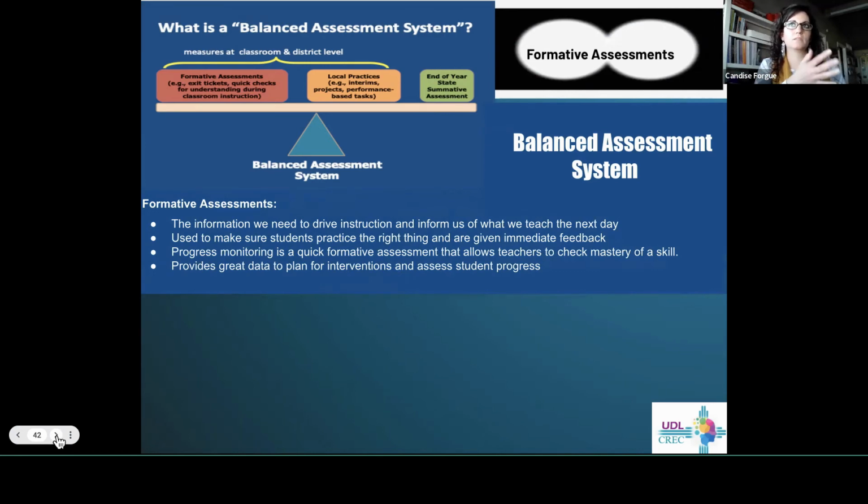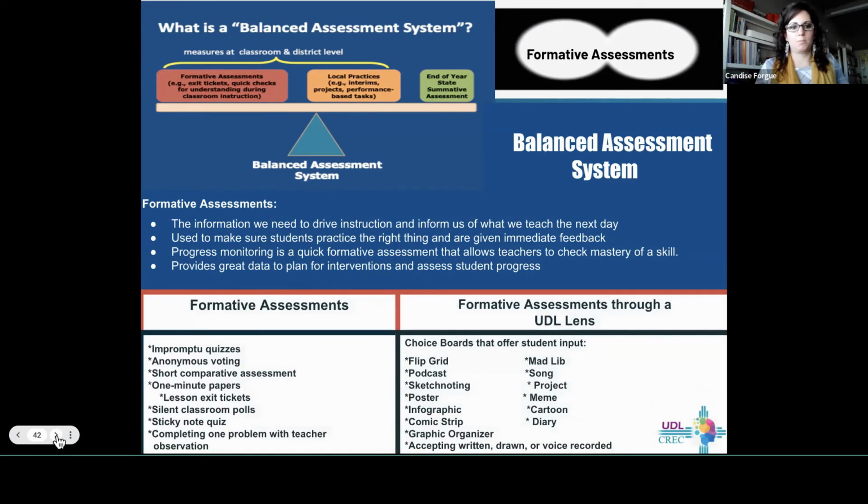So some things through a UDL lens is that we don't always have to assess them with paper and pencil. We can assess them through different hands-on manipulatives, as long as we maybe make a rubric, or maybe you can even have them vocalize some of these standards and see if they've reached them without the paper pencil tasks.